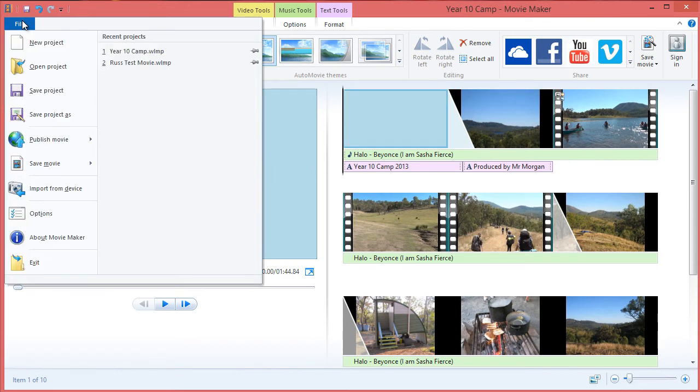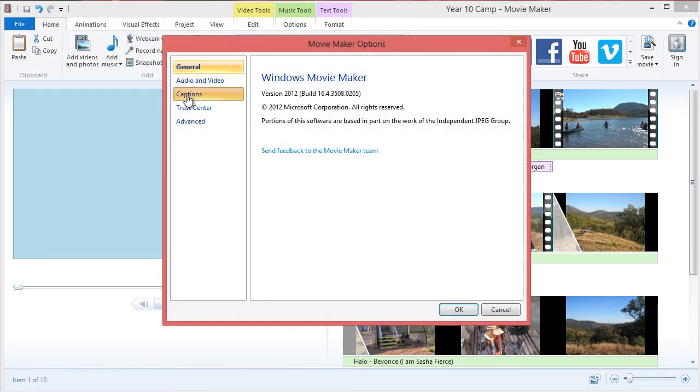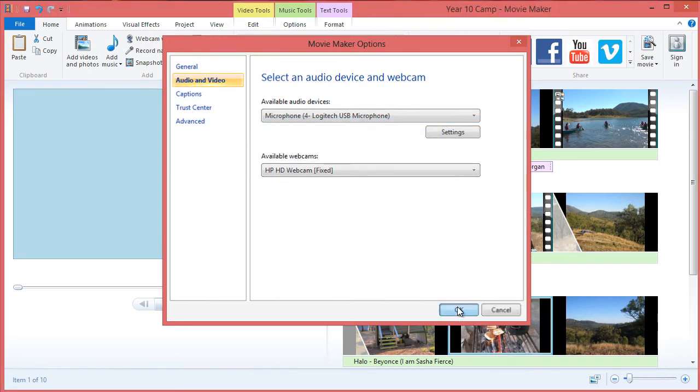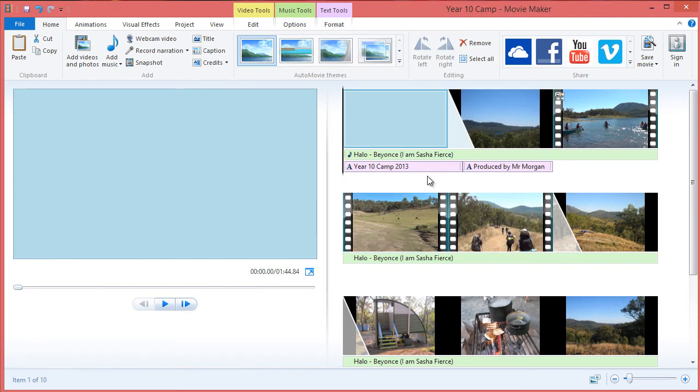If you go to File and down to Options, inside Options you've got various things, and one of them says Audio and Video. Under here there's a drop down listing of different types, and I've got mine switched on so it knows that in my USB socket 4 I've got a microphone plugged in, so it will use that as the source of my sound. So I'm happy now that it's going to record my narration.